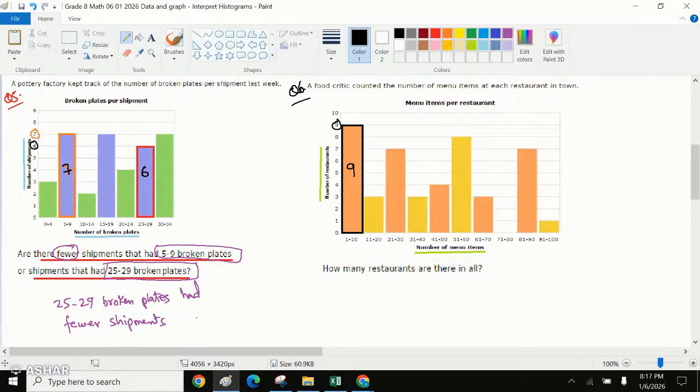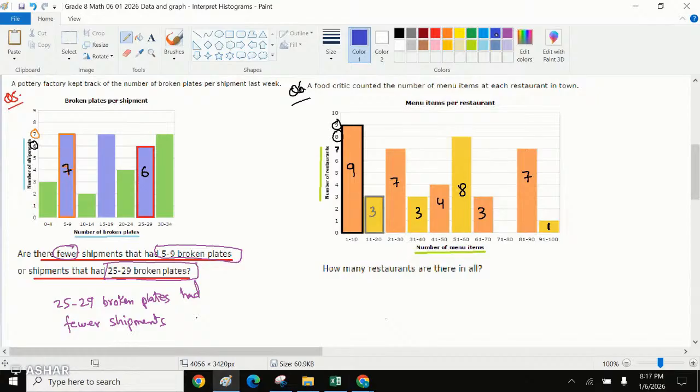11 to 20 things on their menu were offered by how many restaurants? What we can do is either make a grid, or write down the values on the grid on the table. We can even write the values over here, or make a separate grid on the side. This is much more convenient because we are not doing excess work. The next one would be 7. This is 3. This is 4. This was 8. This is 3 again. This is a 0. This would be 7. And this was 1.